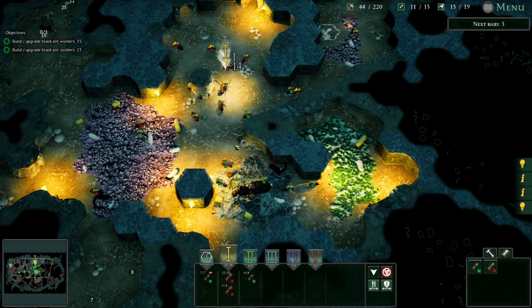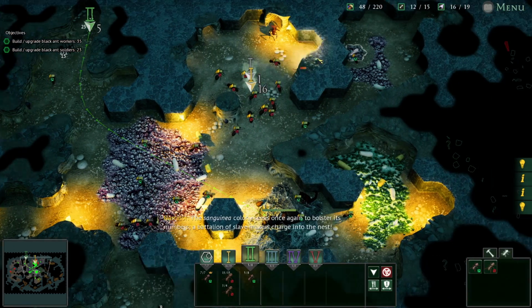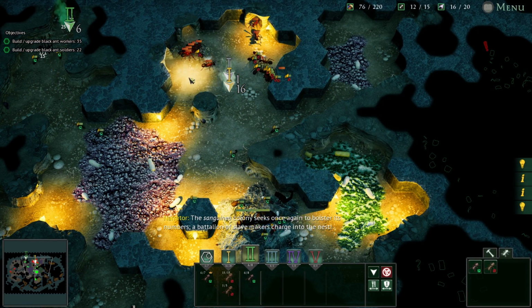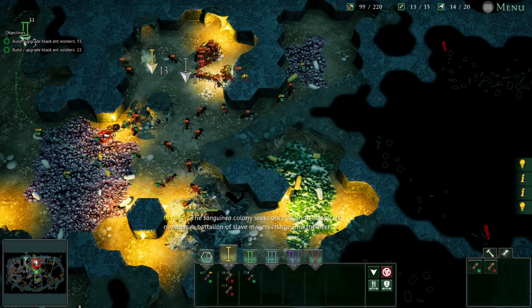So let's see how we defend against this. Got a few more twos actually bringing food back and forth now, though. Seeks once again to bolster its numbers. Oh, that poor guy's done. Slave makers charge into the nest. I meant to be the ones over there. Oh, there's loads of them.